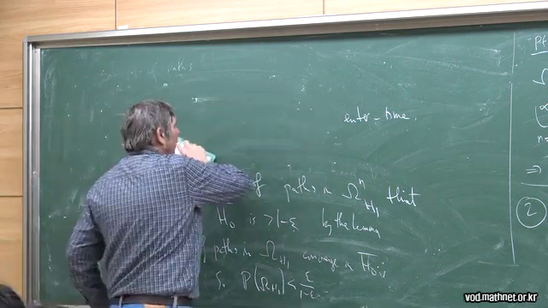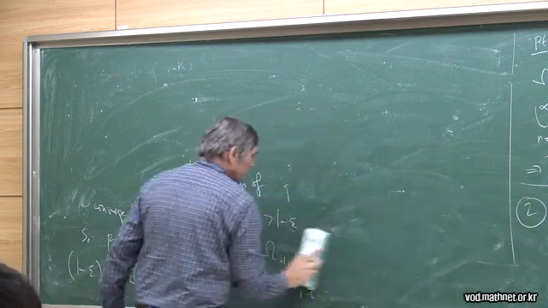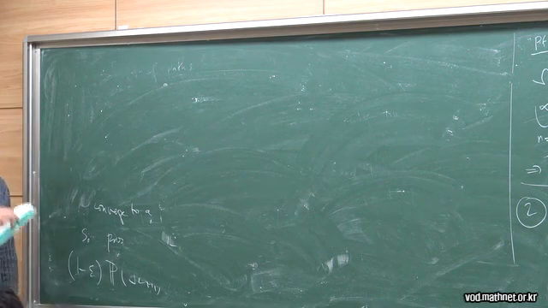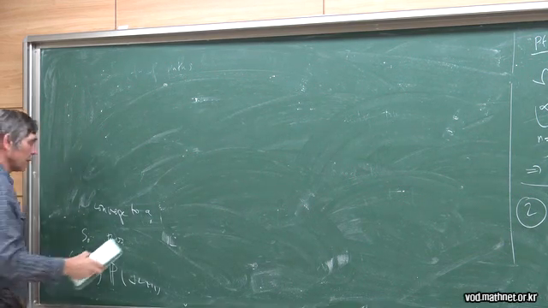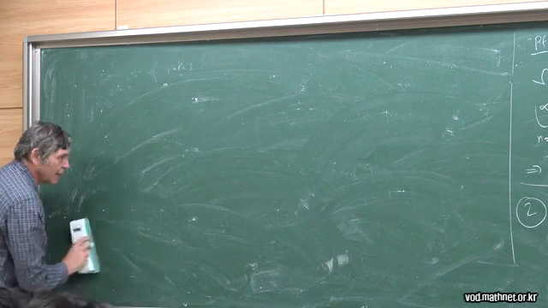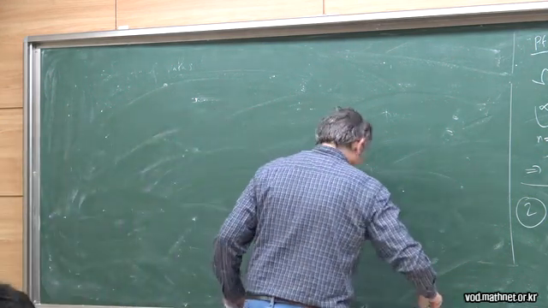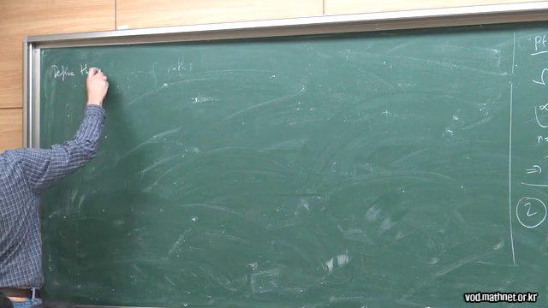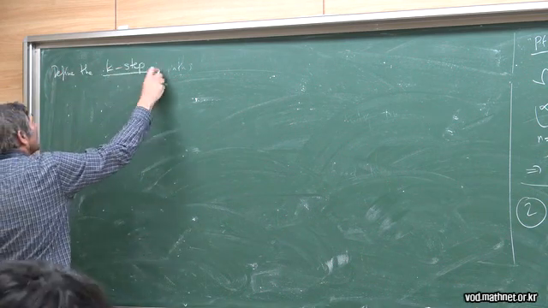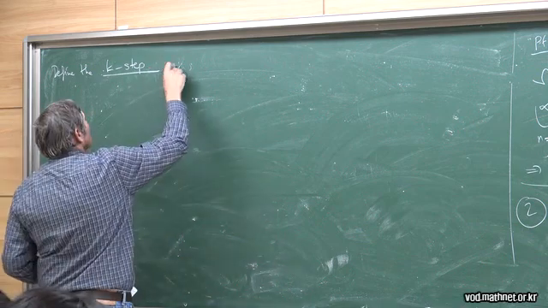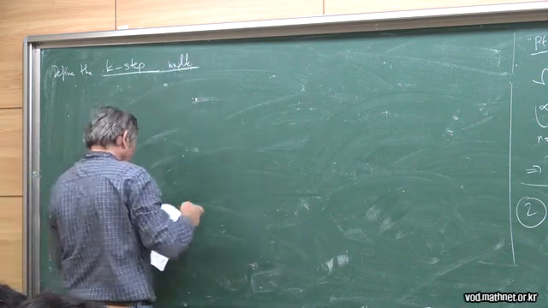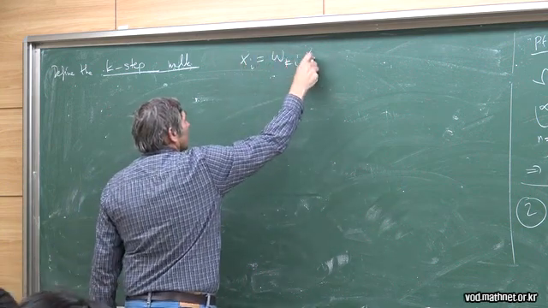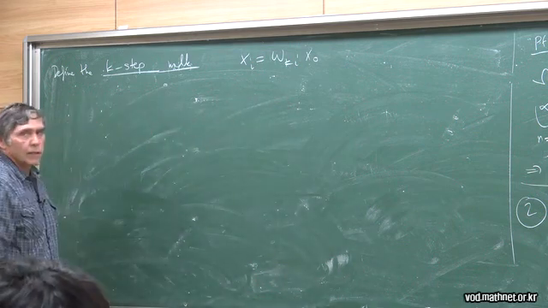To carry it out, what you really want to do is consider not every single step of the random walk, but you want to speed it up. You want to consider every 100th step or something, so that you don't get lost in the little details of the random walk. So you define the k-step walk. The x_i is just going to be omega_{ki} x_0, so k could be 100, and I'm just looking at every 100th step.